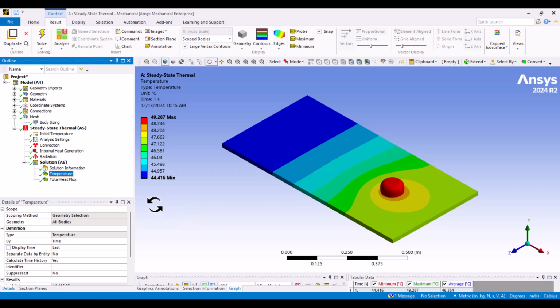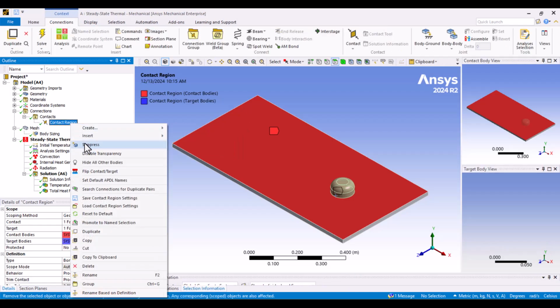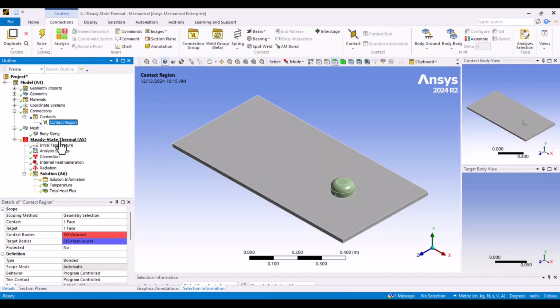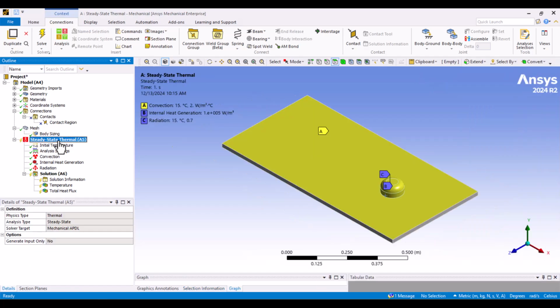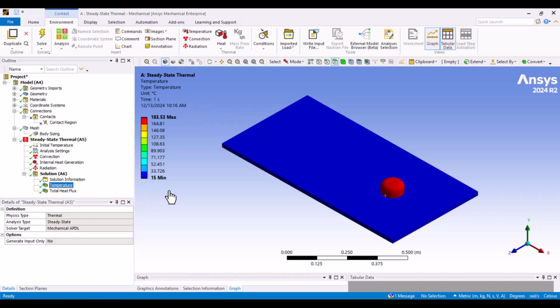Finally, let's investigate the effect of the contact. I'll suppress the contact region and expect heat to no longer transfer to the panel. We need to solve the model again. The solution is complete, so now I'll investigate the temperature.